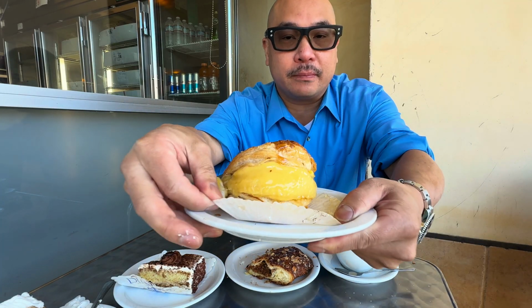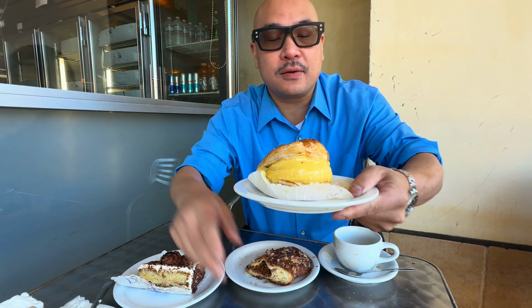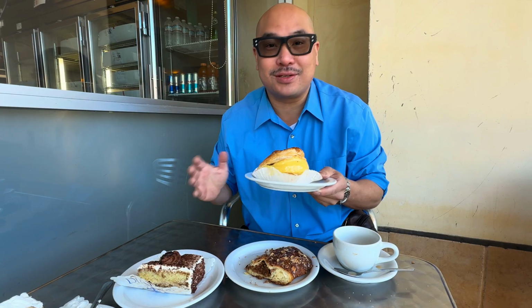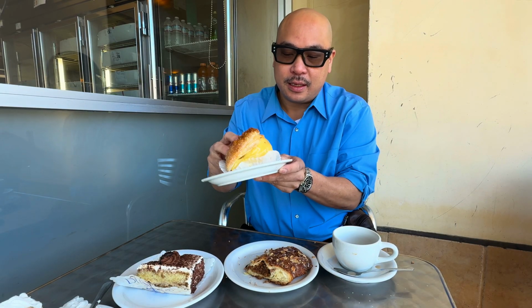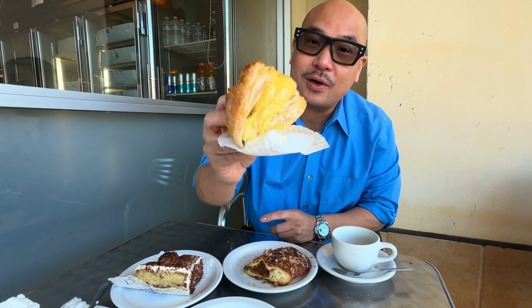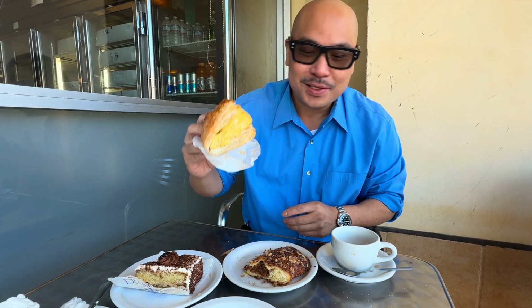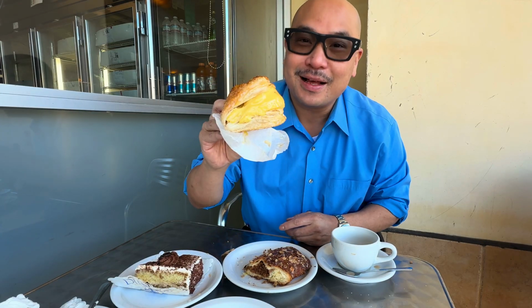It's the custard clam. The origins of it, I don't know, and I don't really care. It's just really the best dessert ever. So take a close look at it. In fact, when I was ordering this, a customer walked in, and she said, "Oh, it's my birthday. So for my birthday, I want a custard clam and coffee." That just shows you how special a treat this is. It's not my birthday, but I'm having a custard clam.